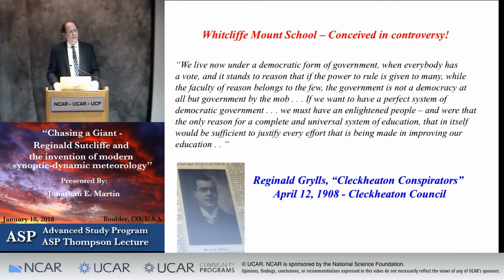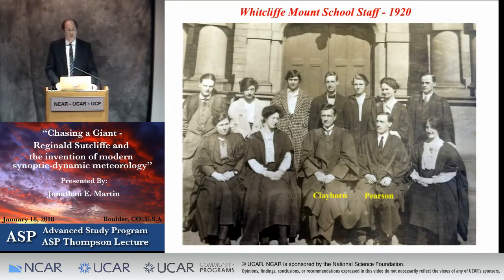So this was a really timeless statement made at a time when it was necessary to move the building of this school forward. And the school was built and opened in 1910. Sutcliffe began attending there in 1916 as a 12-year-old, what is that, third form in the United Kingdom or something like that. And he had a number of really important lifelong influences that he met in his, I guess it was 6 years of attendance at the Whitcliffe Mount School.